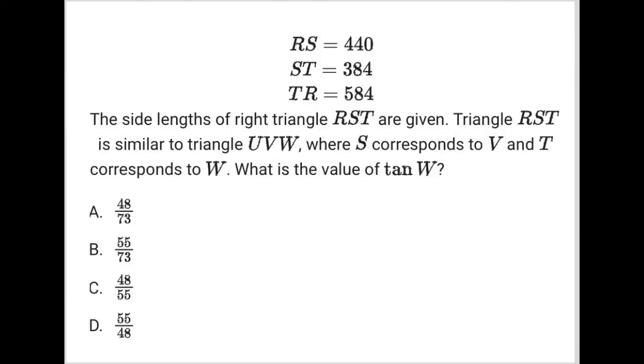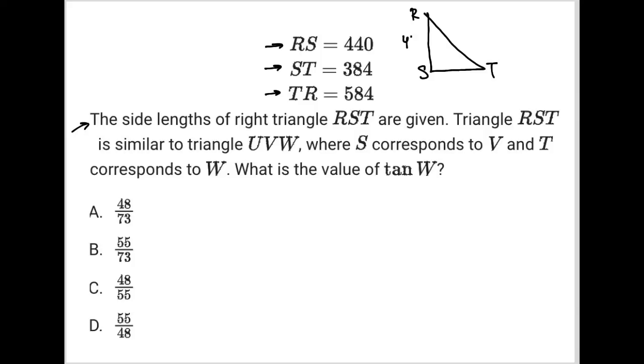So this question starts off by providing these details here, presumably line segments. Let's see what the question says. The side lengths of right triangle RST. So if I were to draw right triangle RST, I would call this R and this S and this T. Let's see if that matches up with the side lengths that I have here.